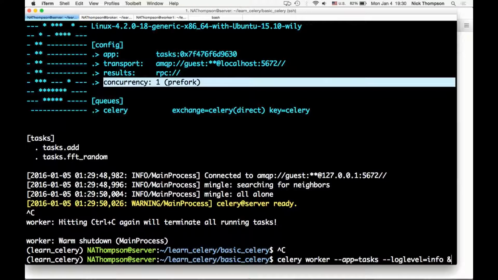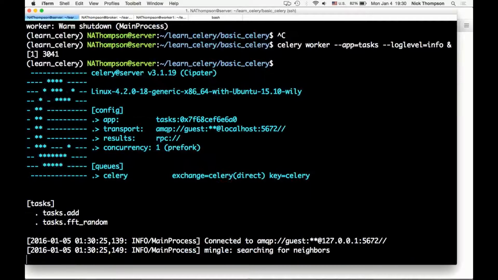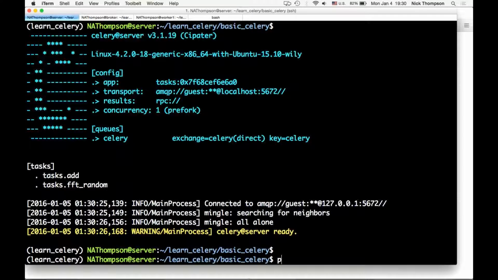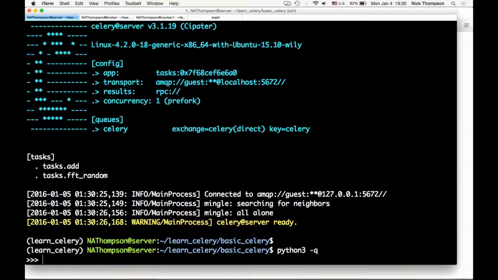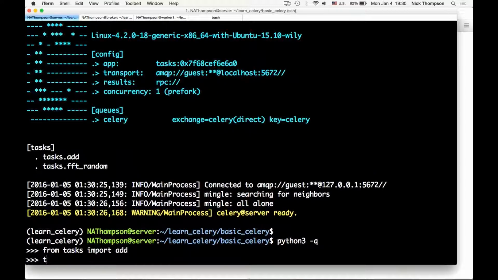Now I'll run it as a background task here, and it's all up and running. I can do from tasks import add, and task equals add.delay(2, 7).